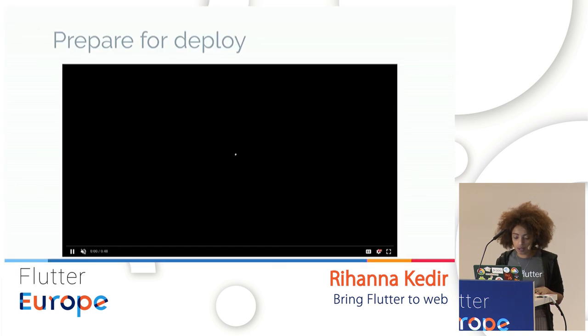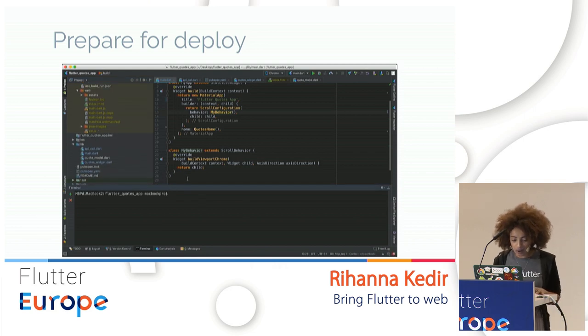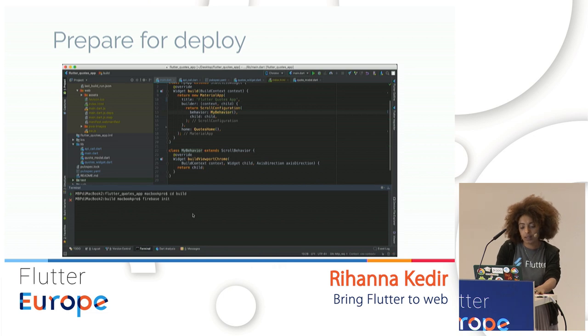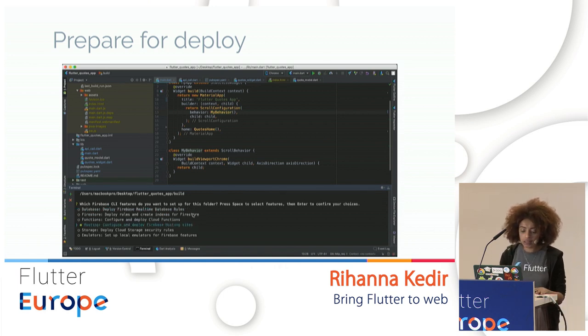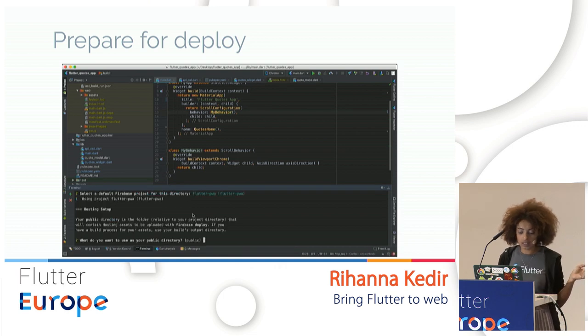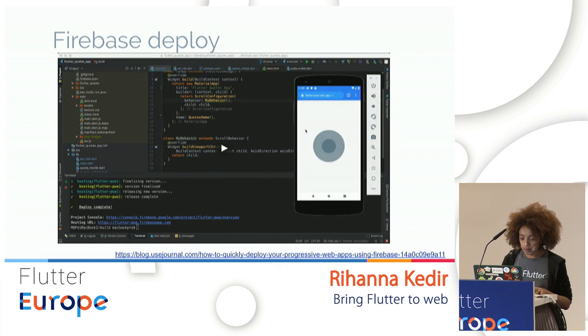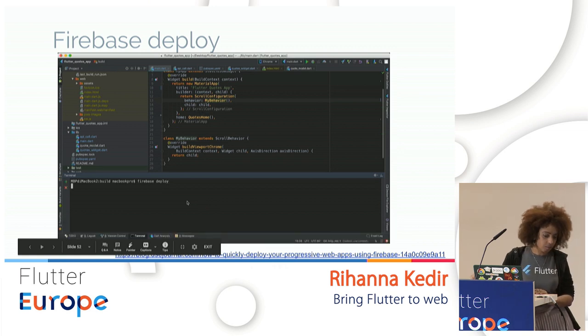So in this case, I'm gonna use Firebase. With Firebase, with just one command, you can deploy it in the cloud. And all we need is just a Gmail account, and we need npm installed. And with two commands, we can just deploy it and get the URL in the browser. Beautiful. Technical issues. So deploying is a matter of seconds or minutes.